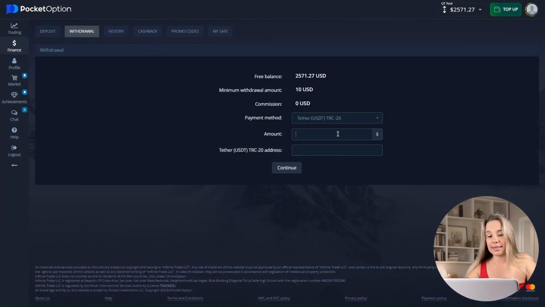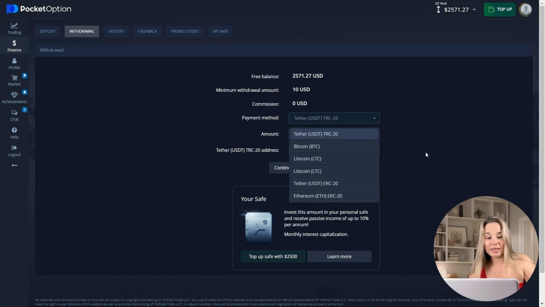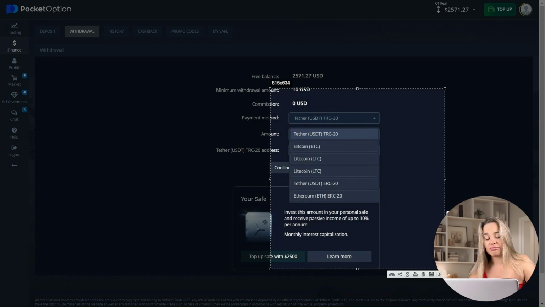Today's trading is not easy, but friends, trading is not about endless excitement and market races. More often, it's a monotonous and sometimes boring job, but very profitable. I will be withdrawing $2,500. Please note that you can transfer money to cryptocurrency wallets in different currencies, but I prefer USDT.